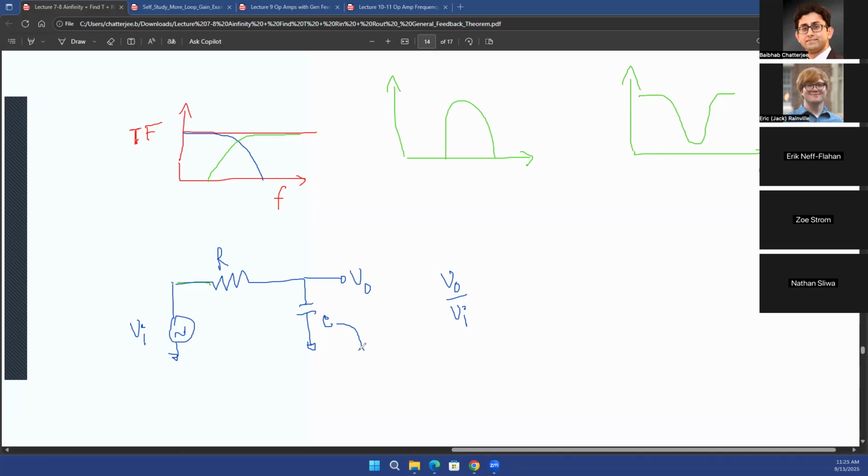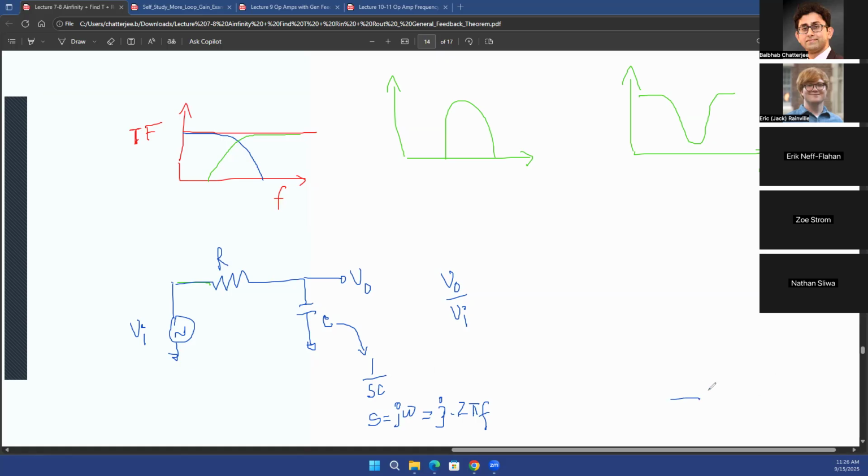On the other hand, for the impedance of a capacitor, many of you know about Laplace transforms or the frequency response of capacitors or inductors. You know that the impedance of a capacitor is 1 upon SC, where S is equal to j omega, and omega is equal to 2 pi times F. So j omega is equal to j times 2 pi times F. And F is your frequency, right? So the impedance of a capacitor reduces with frequency. If you increase your frequency, the impedance of the capacitor will reduce.